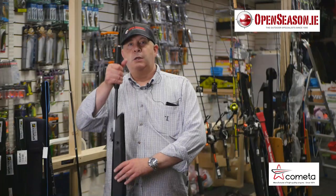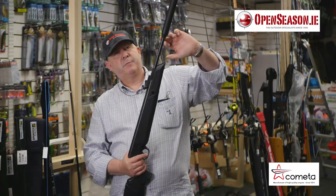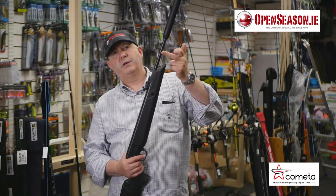Okay, so after all of that, this is the final outcome. This is our barrel, and rifled on the inside.